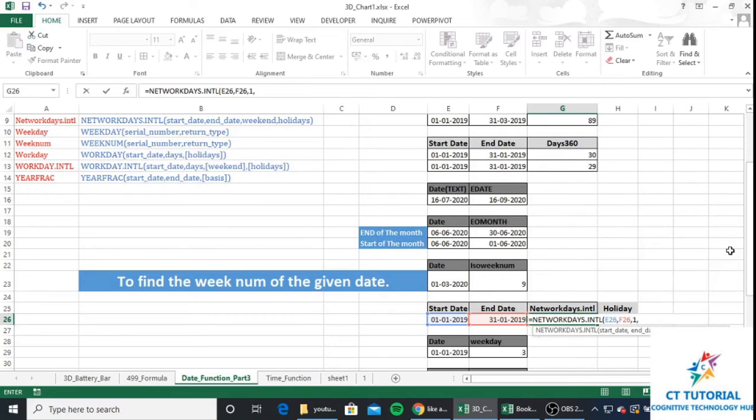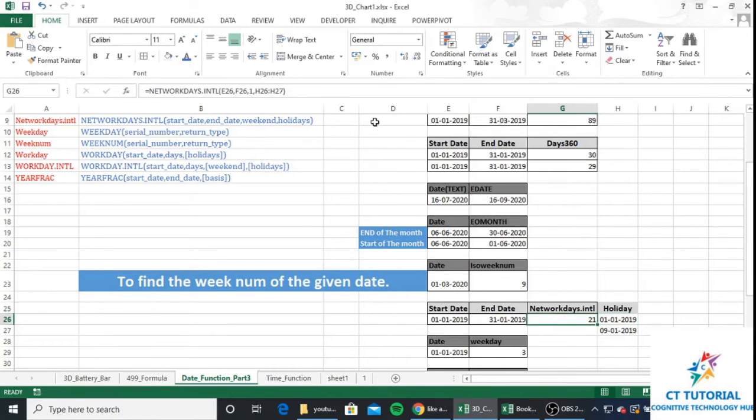and after this press comma and just select the weekend. I have already written down the holidays here, I will just close the parenthesis and it will show 21 days because I have chosen 2 holidays here.